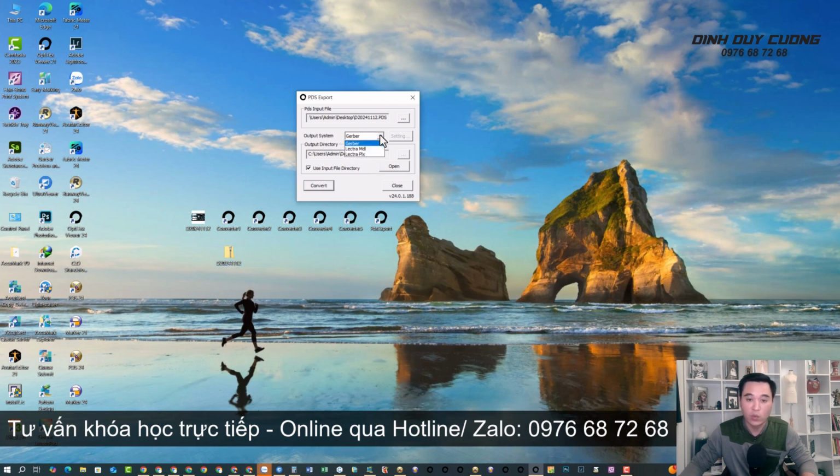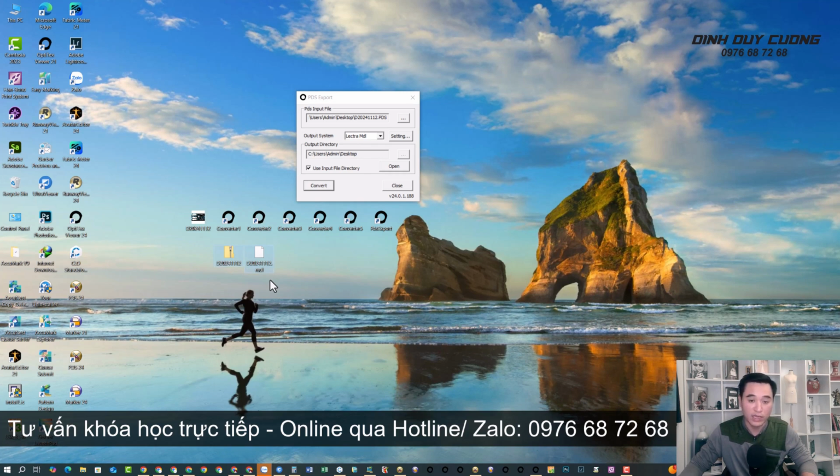If you want to convert this Optitex file to Lectra software, select Lectra MDL for me and then click Convert again. Right away, you will have the Lectra software file right here. You can send these two files to your partner, and if they are using Gerber or Lectra, they can open them right away. Now let's consider the opposite scenario.